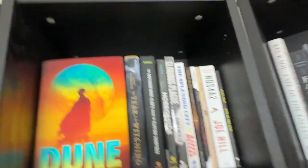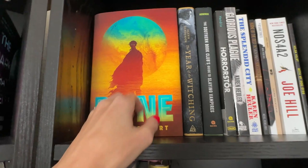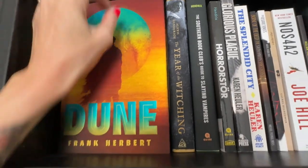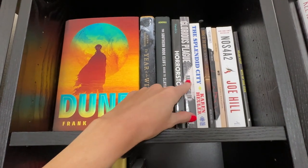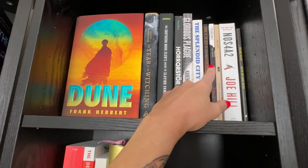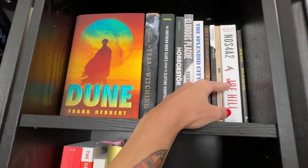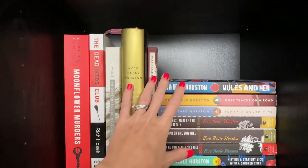Up at the tippy top I've got Robin Hobb, Dune — excited to get the next two books with cool deckled edges and covers like this one — some Grady Hendrix, Karen Healer's Glorious Plague which is probably never going to get finished because it didn't sell well, which sucks. Nosferatu by Joe Hill — I need to read that one.